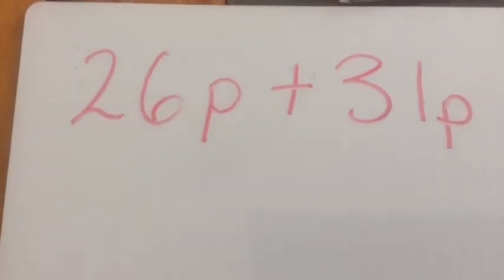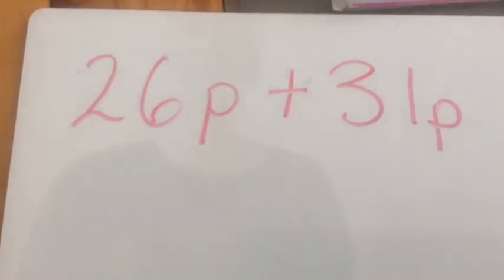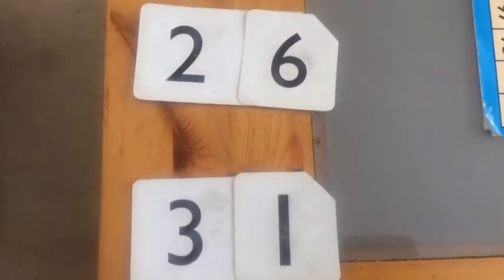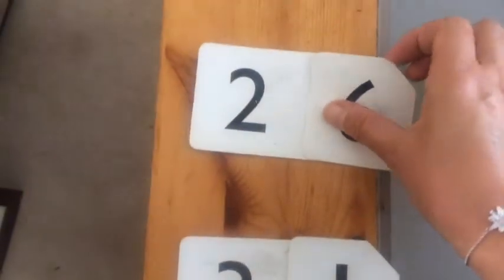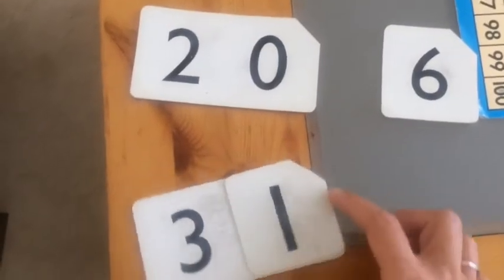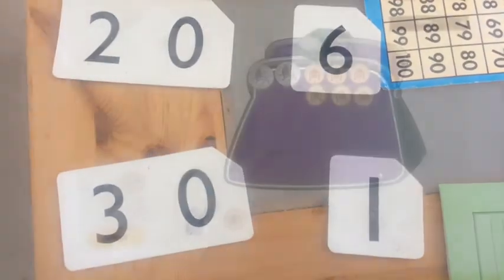Now this is a calculation we need to do, but today we're going to partition both numbers. It's always really good to learn different strategies to solve sums, and then you can decide which one you want to use in the future. And you can always use a different strategy to check your work. Let's partition the two numbers then. Remember, partitioning is just splitting the numbers up into tens and units. So 20 and 6 makes the 26, and if you partition 31, it's 30 and 1.